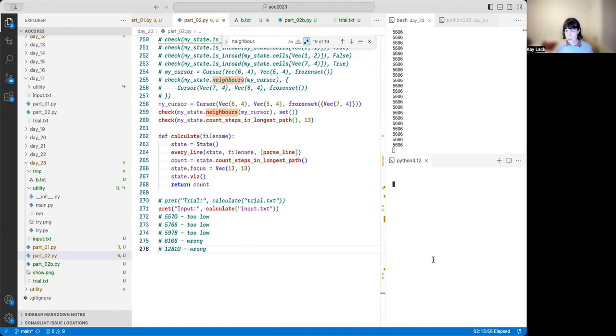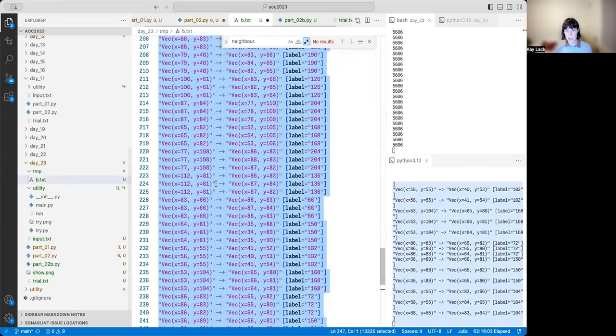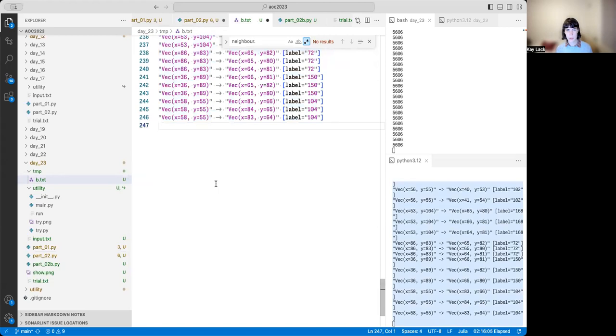So periodically, I'll copy these out again and just check if I found any more edges. Have I found any more? No, they're the same. So I could go through and make sure I've got all of the points. I mean, that would be a good idea. Okay, I'll do that. I'll see you later.